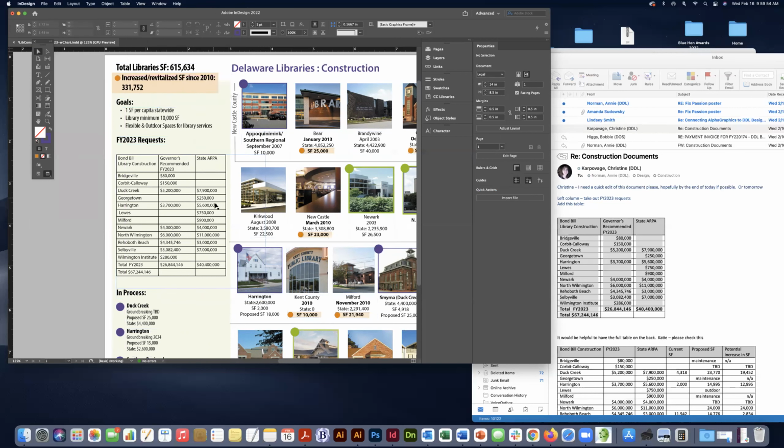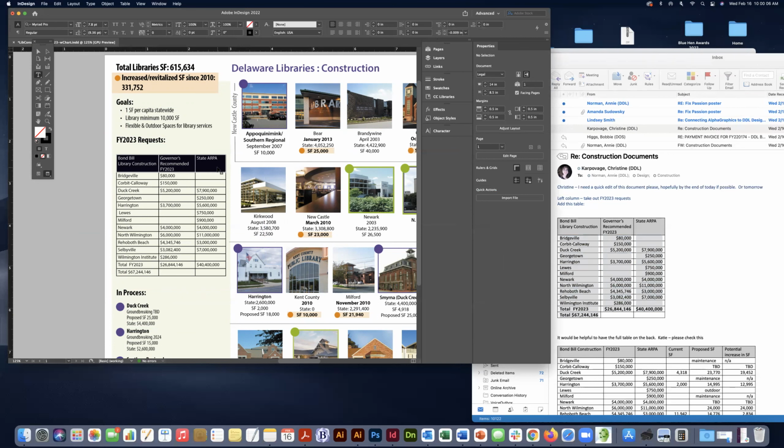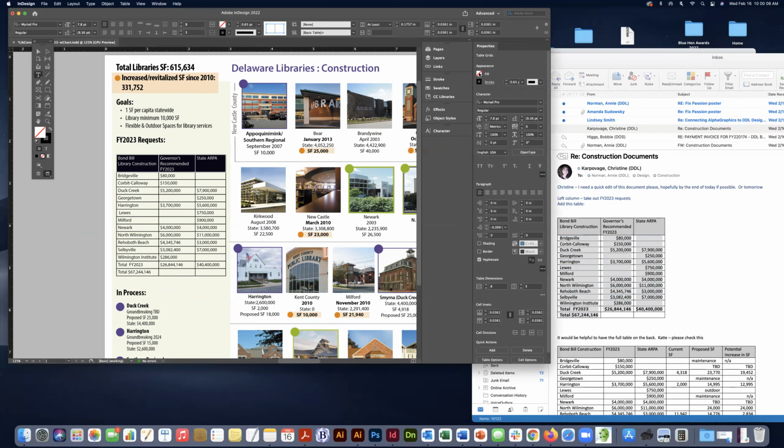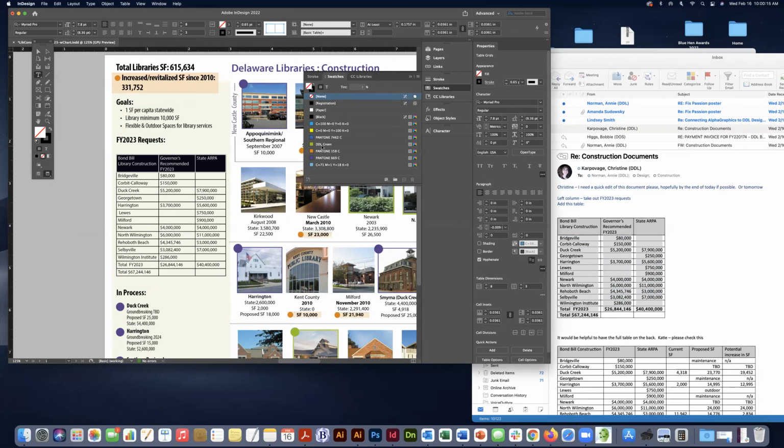So now I want to colorize this a little bit. So this header part, I'm going to highlight these boxes all the way, not just a tab. And then I'm going to hit Swatches, and I'm going to pick, maybe, let's see, that was orange, right? Square 23 requests, square footage, green, purple.